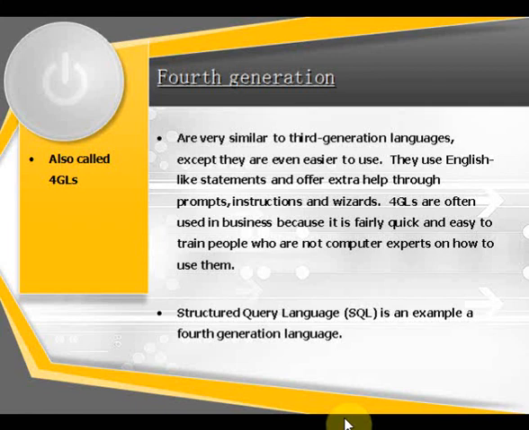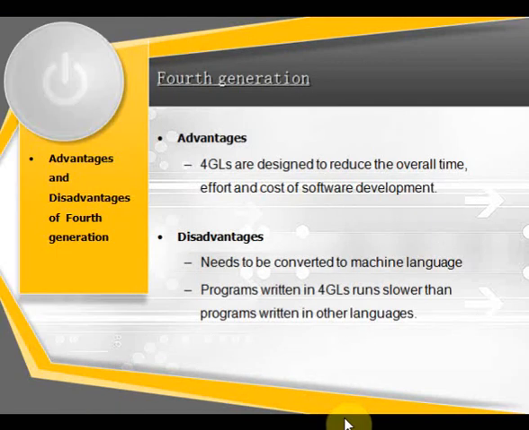SQL stands for Structured Query Language. If you did your SBA and the database section of it, when you were writing your query, you were actually using some form of 4GL. Remember that. Moving on. Now, the 4GL advantage: 4GLs are designed to reduce the overall time, effort, and cost of software development. Disadvantage: needs to be converted to machine language. I know that already, just like 3GLs. Programs written in 4GLs run slower than programs written in other languages, and the reason is the same as for the 3GLs.